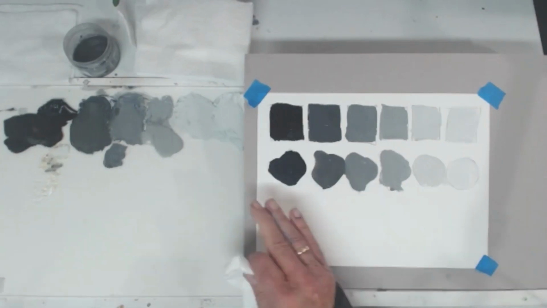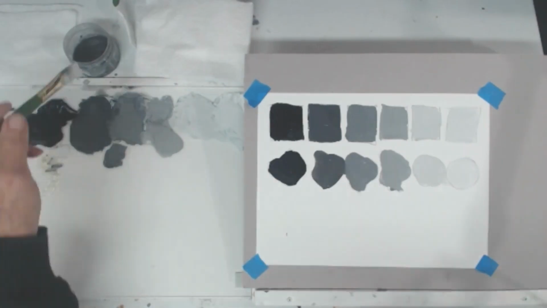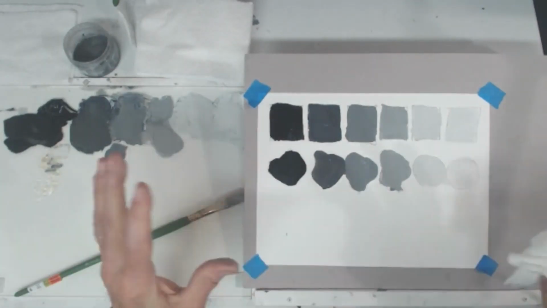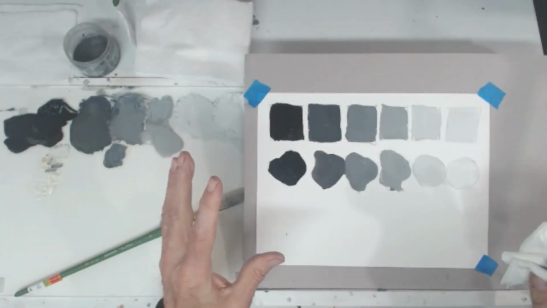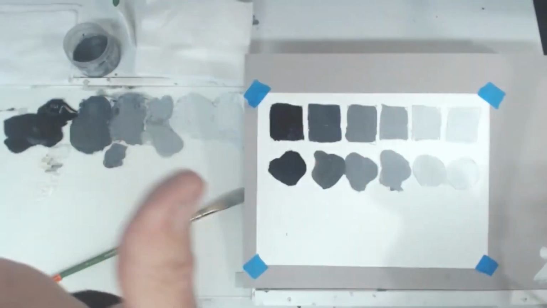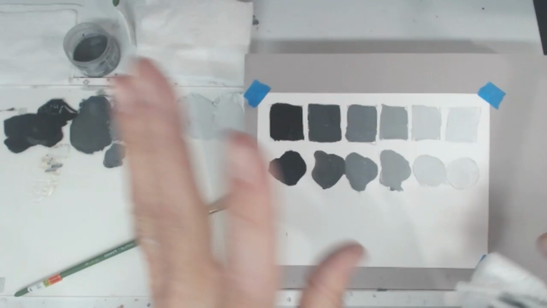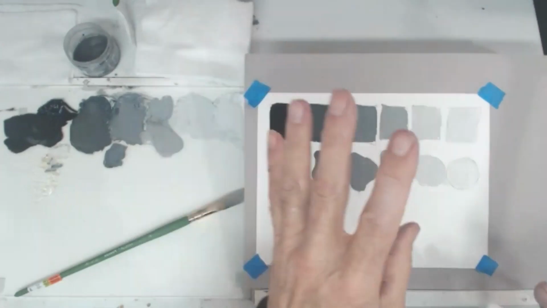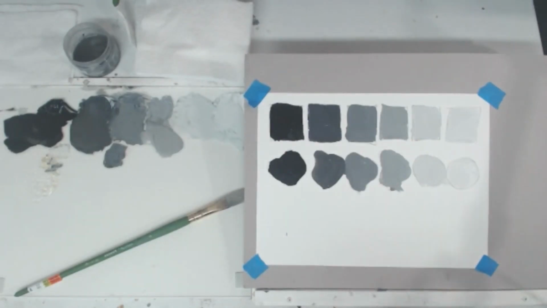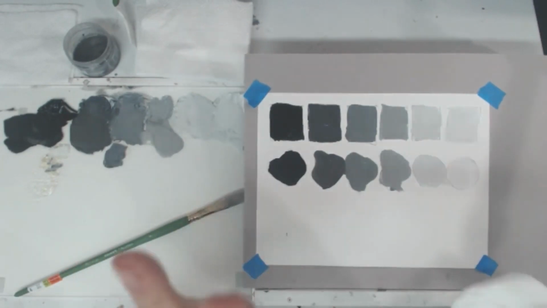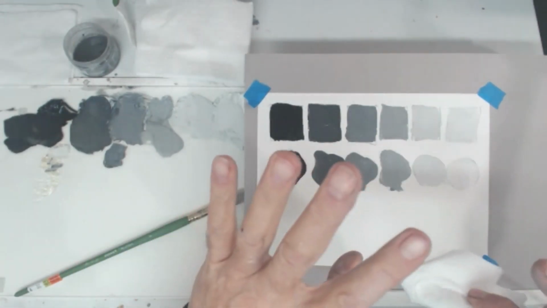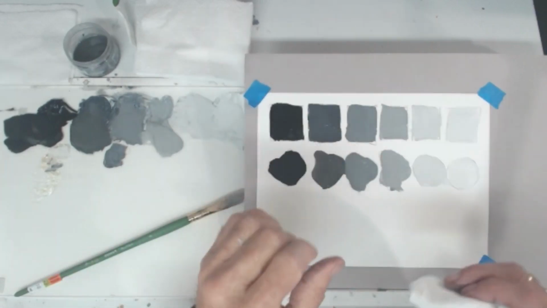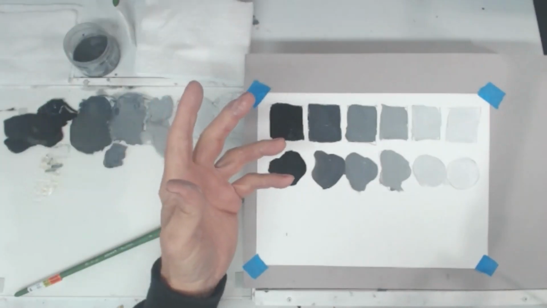Okay, so now you have your 6 values. Now, what we're going to do is when we start a painting, instead of thinking of painting one area, then just moving across the painting, from one side to the other, putting all the shapes in and going along in detail, then moving all the way across the painting, we're going to think of starting by blocking in the big design, value design to start with, then adding to that to get to smaller shapes. And then if you want to push it farther to more detail. So it's a different way to think.